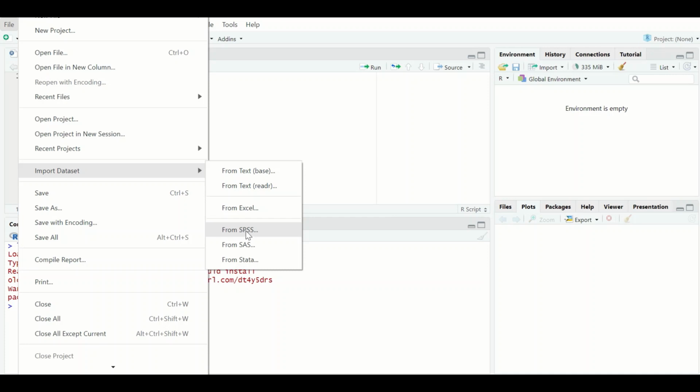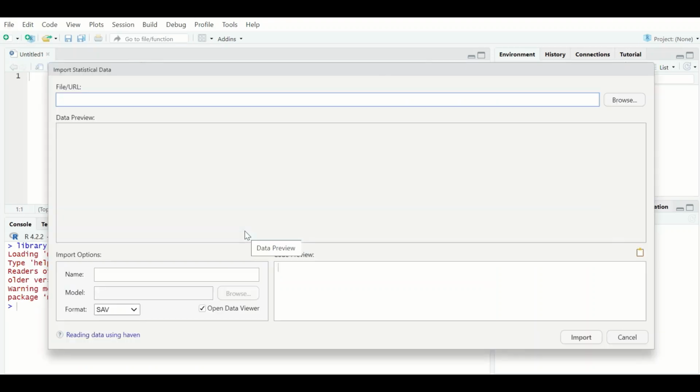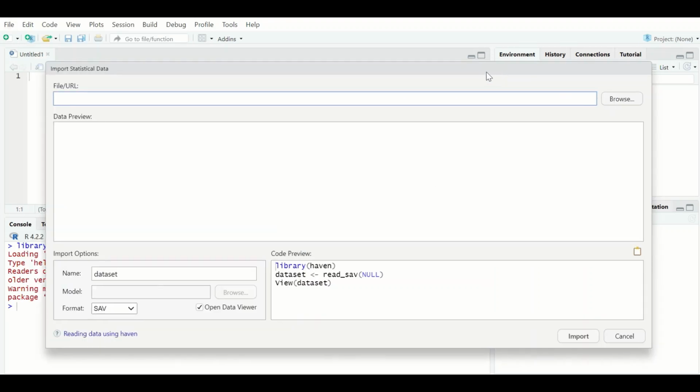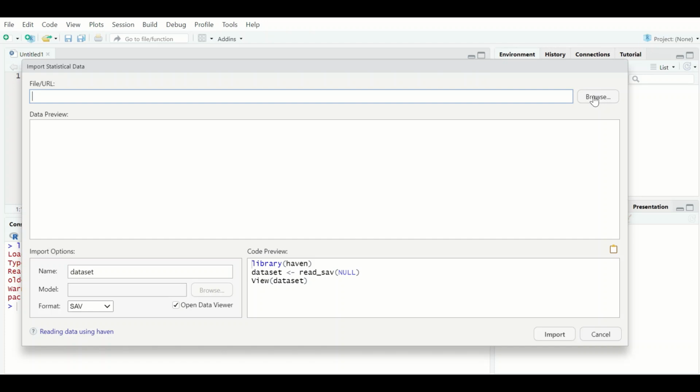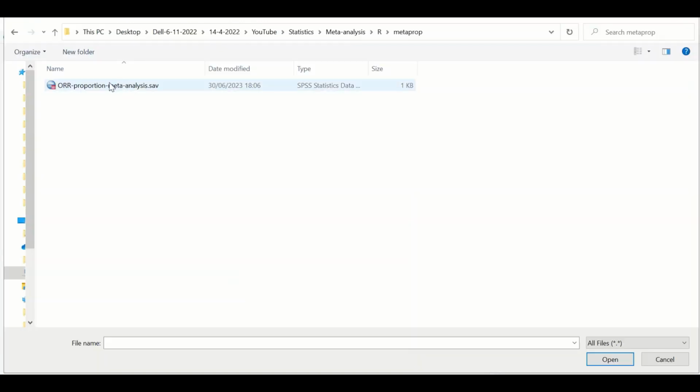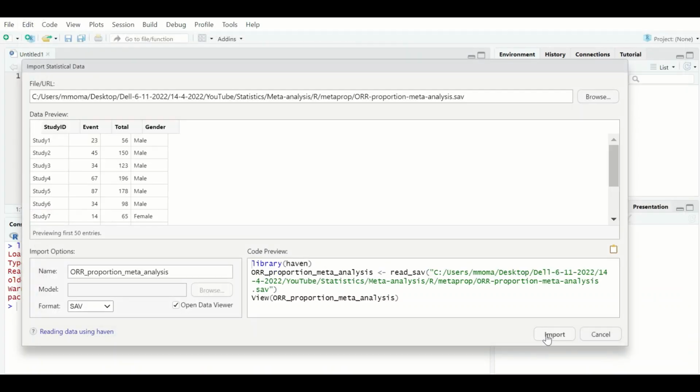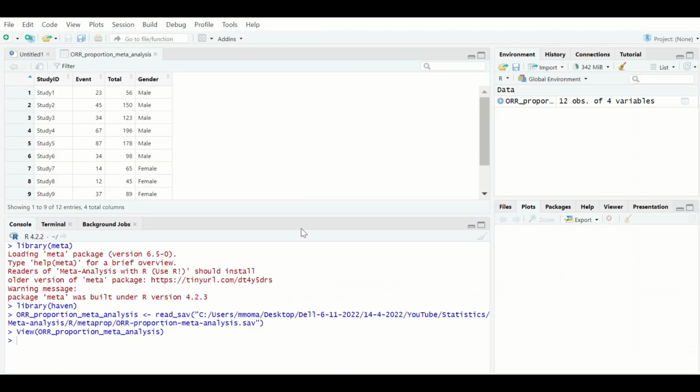I will click on the file from SPSS, and then in the new window, browse to select the file. Once the file is located, select the file and click on Open, then click on Import, and the data is loaded into R.